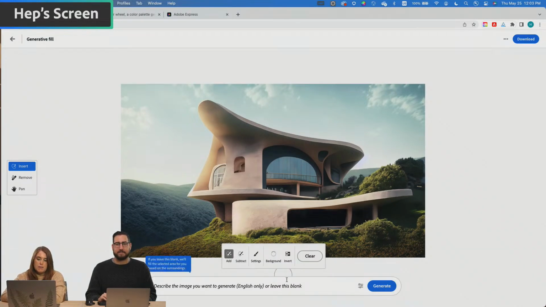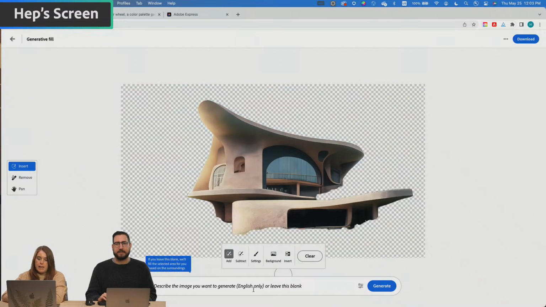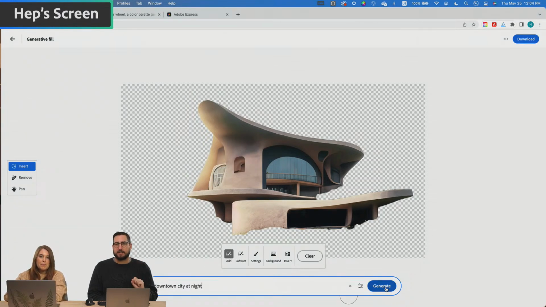So the first thing I'm going to do is remove that background. And it's going to take a little minute. And now we have our isolated house. And to start with, let's try downtown. Also, let's just point out that that wasn't like, okay, we're going to use the object select tool, we're going to contract and expand, then we're going to have to mask. It literally was, okay, let's remove the background, click.